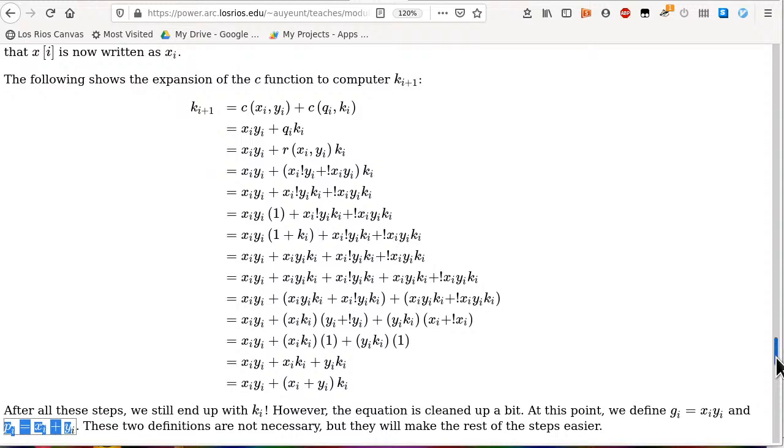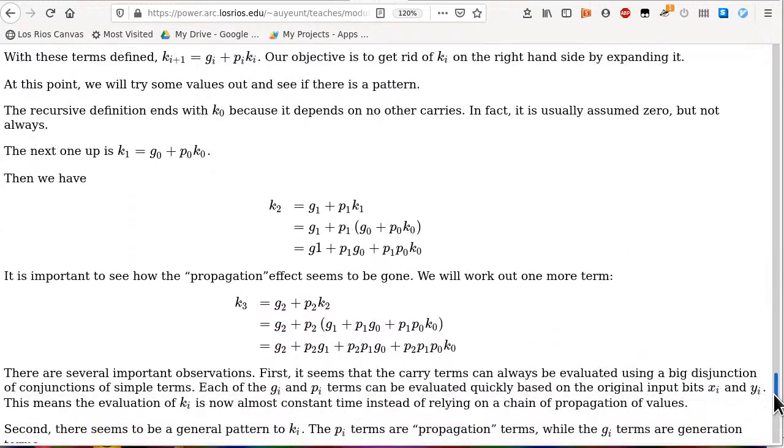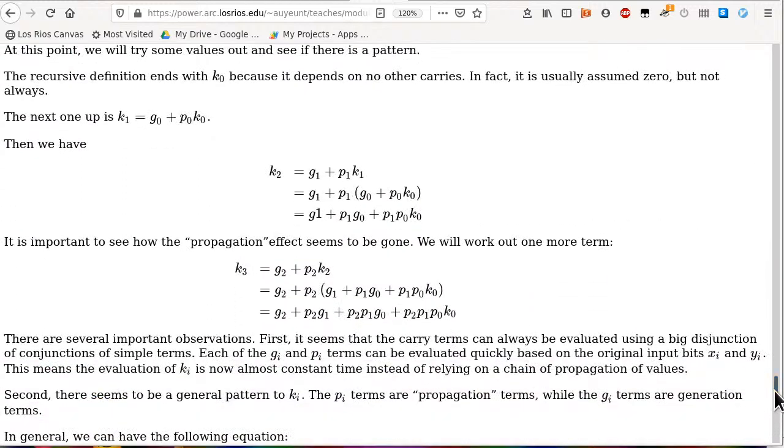Once I have all the p and the g terms, when you analyze this particular expression and also this expression here, even though the second expression is more complex, when it comes to the amount of time to get it done using logic gates, they use exactly the same amount of time. Now, why is that?